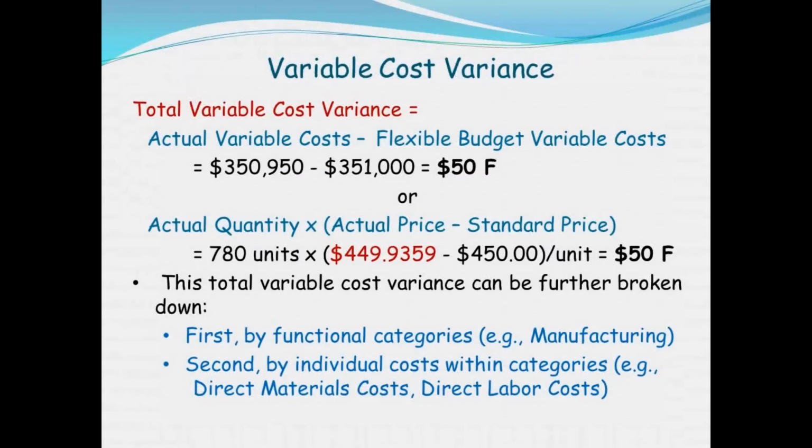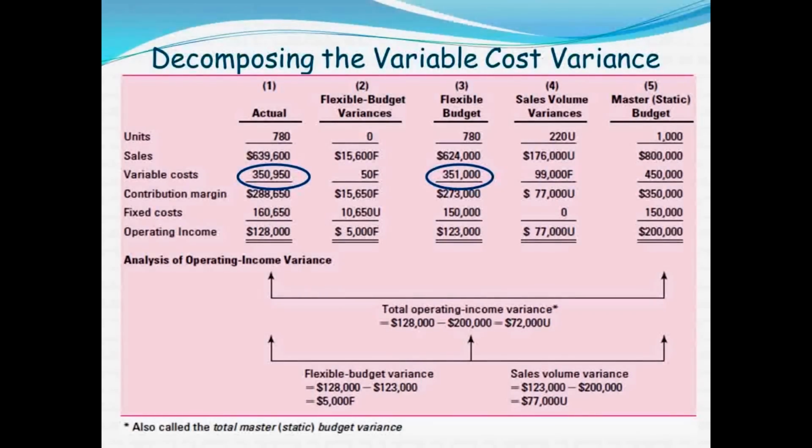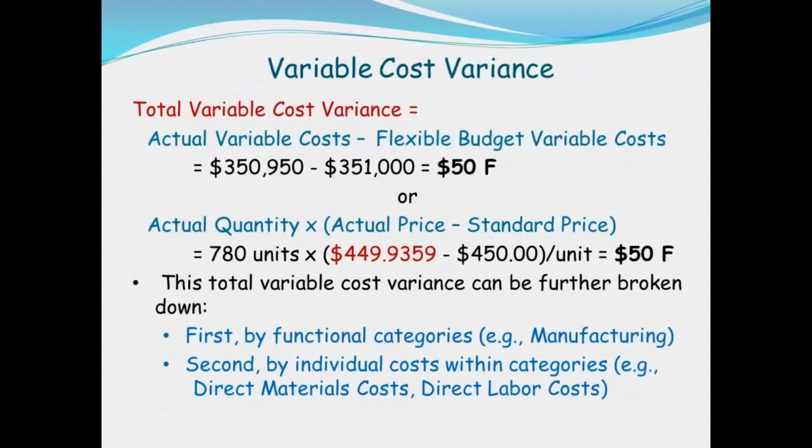And we could see that our variable cost is a favorable $50 price base, so we're able to, not material, actually cost less per unit by a little bit. And most of it is due to the fact that we sold less. We needed less. So this is more or less zero there. But that just tells you that you had a slightly better usage cost than the variable costs, but not material.